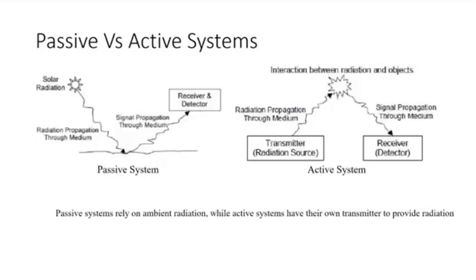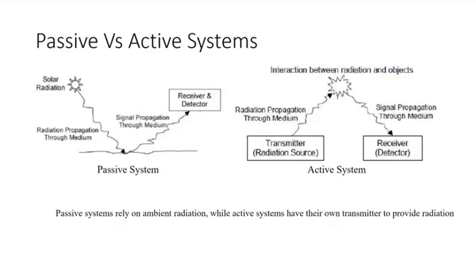Remote sensing systems can be passive or active. Passive systems contain only a receiver and rely on ambient radiation to provide information about the target. Passive systems have limited application, however. Because they rely on ambient radiation, such as sunlight, it can be difficult, if not impossible, to filter out undesired returns from a desired target. Passive systems also tend to have limited range because most natural radiation sources are not very strong.